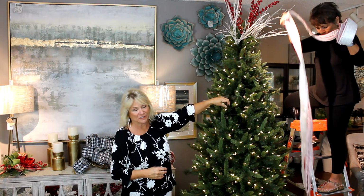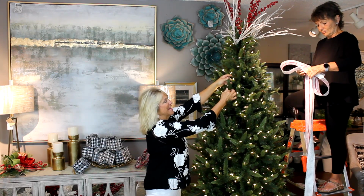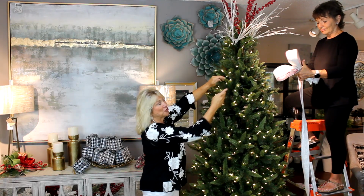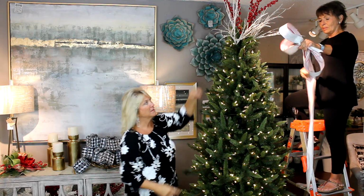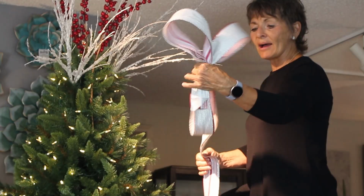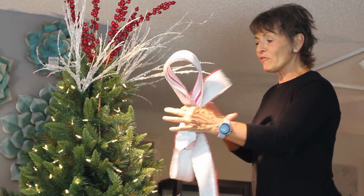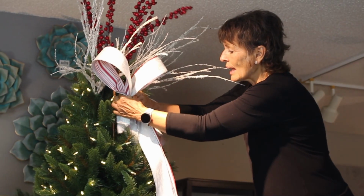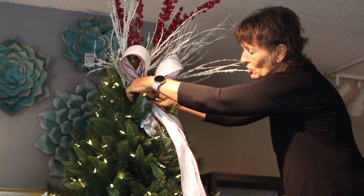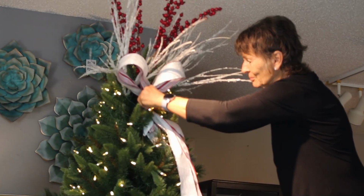This is an artificial Christmas tree. You cannot do this with a real tree. But all of these will bend, as you can see. And so we use that to create our bow. So you're making your loops. I am making my loops. I will start out with 3 loops, and I just pretty much free-form it. And you can a lot of times use the branch that you have in here, and you don't have to use wire. Sometimes you do. It just depends on the make of the tree.